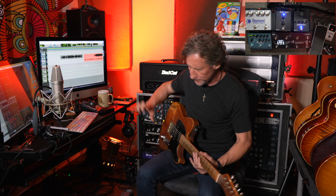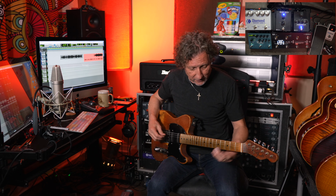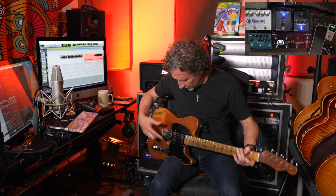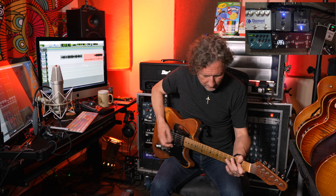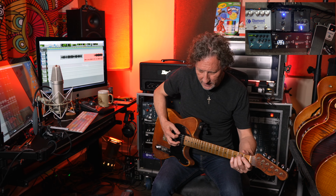So the first thing is obviously the sound. I mean, you're hearing it. So this is a Tele. Joe Barden's in it. It's a 71, neck and bridge pickup, and this is the neck.